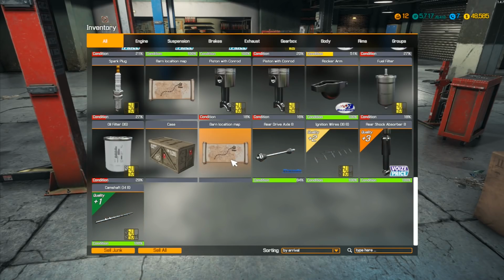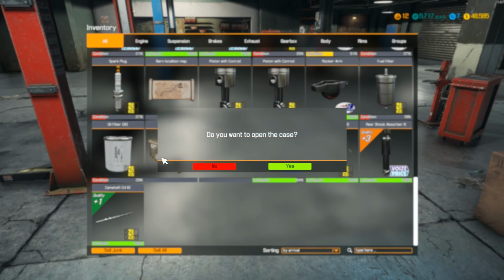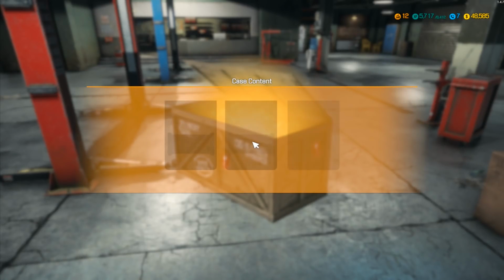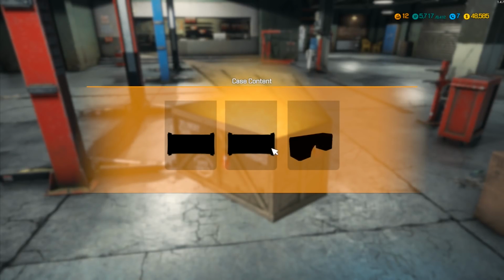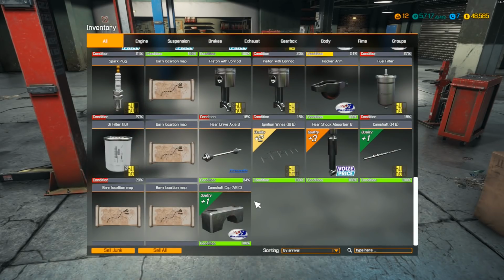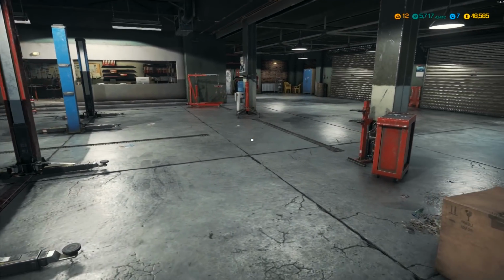And there was something there. We got barn location mapped down, and we got another case. We got 2 barn locations here. So we got another case. We can open that one up, and we'll see what we get here. And oh, so we got those. It looks like we got some more barn locations there. Barn location maps and camshaft cap. Collect items. Okay. Well, that's looking pretty good.